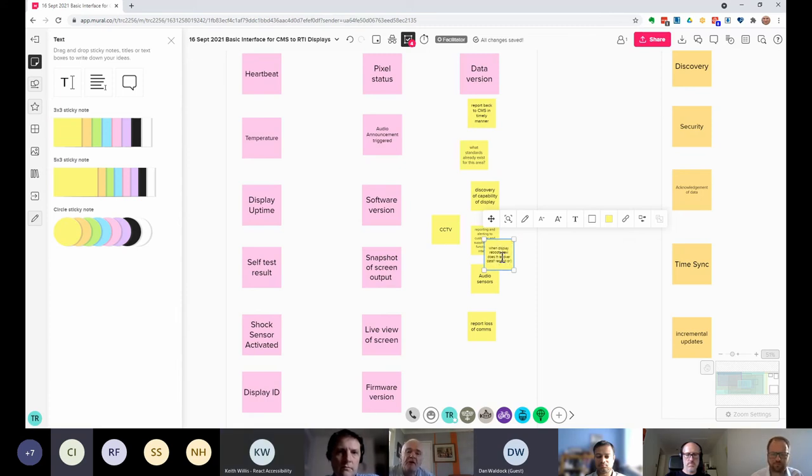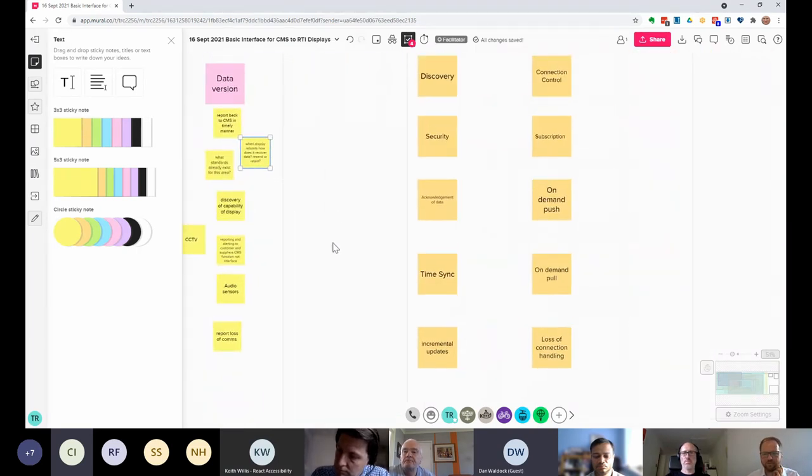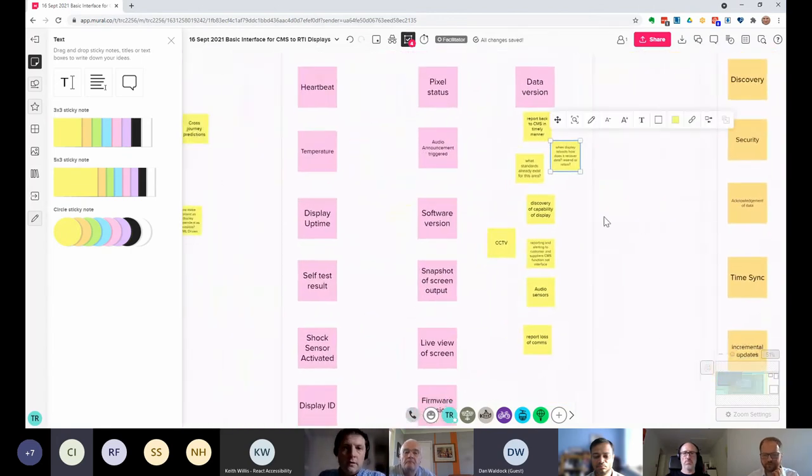Does that tie into the concepts in SIRI, where you specify the communications and the subscription push-pull ports and stuff like that? Can we take the communication protocols from SIRI and add them into the specification we're developing here? Is it a subscription between the CMS and the display, or is it a request which comes in? Okay, we'll come on to that in a bit, when we talk about interface functions next.